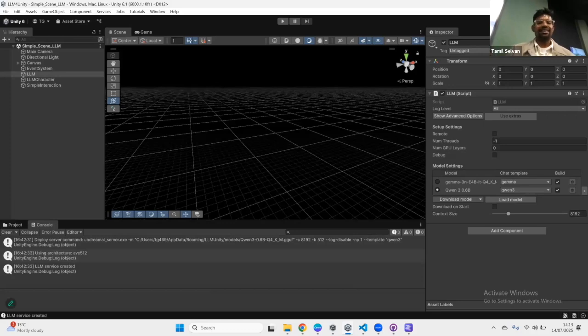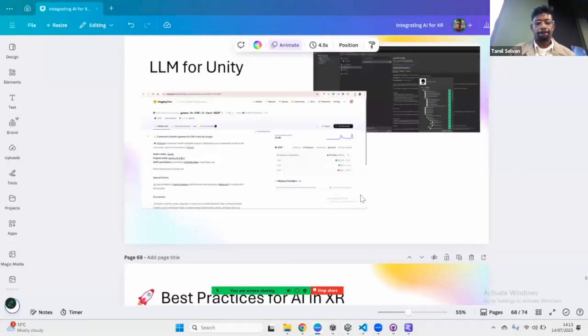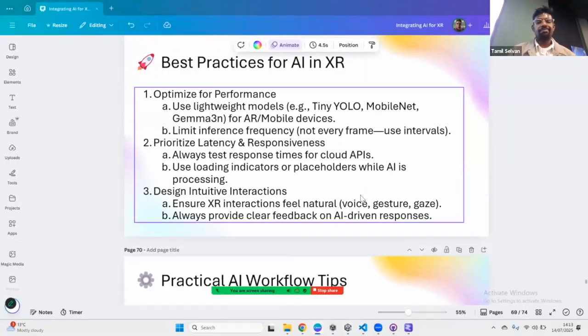You can use this as a plug and play library for your projects, to interact smartly. And these are some best practices. Always start with tiny or lightweight models, so that you focus on the experience first, then improve things.